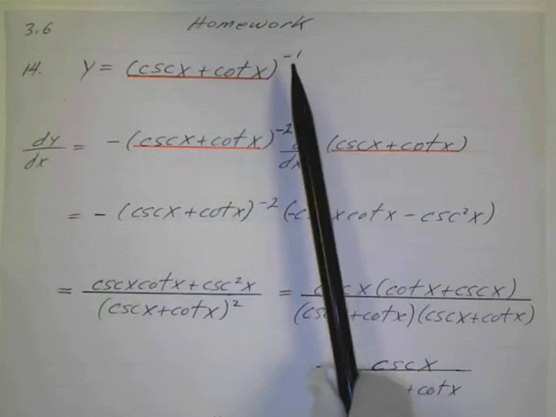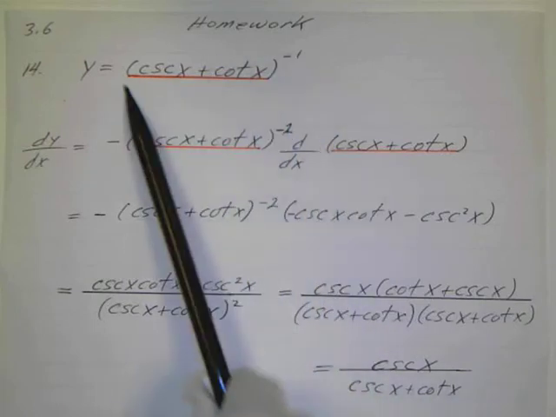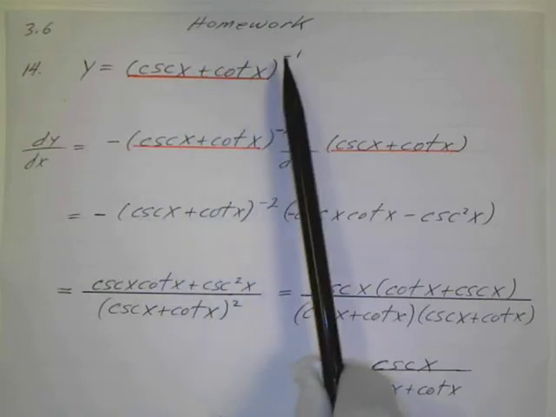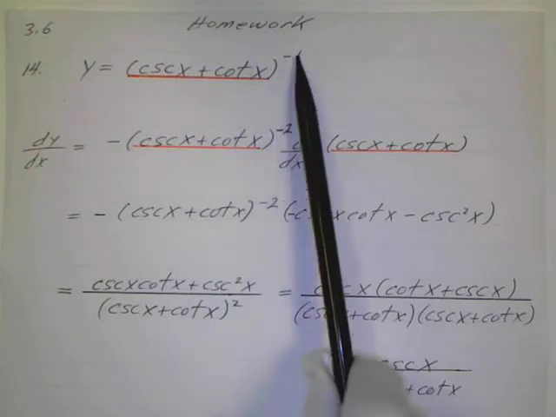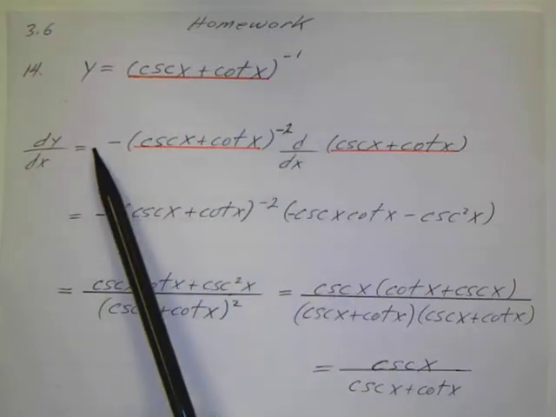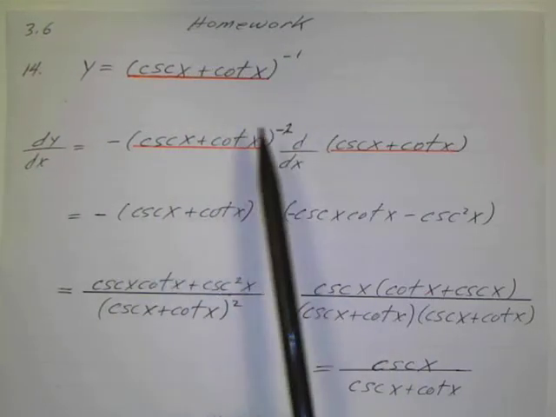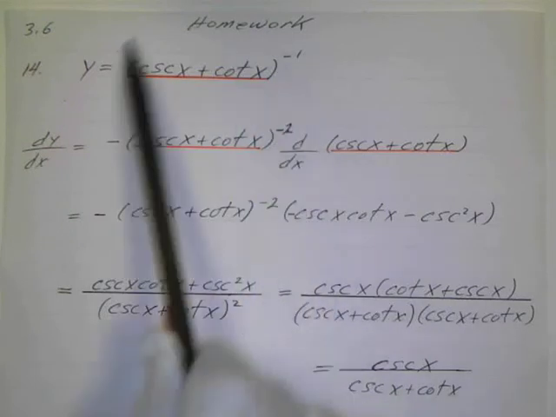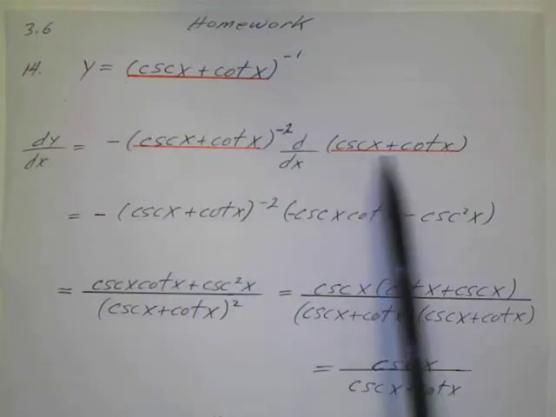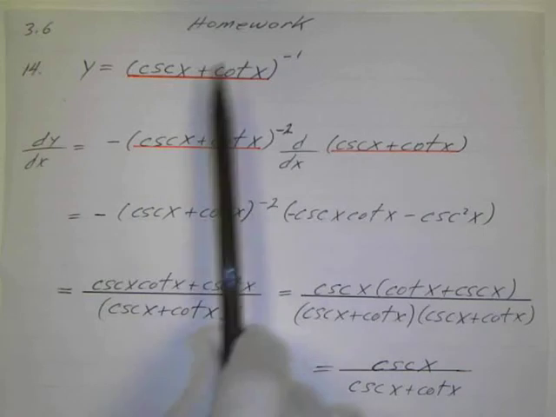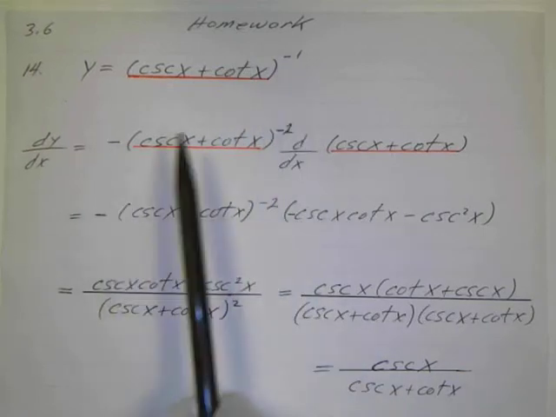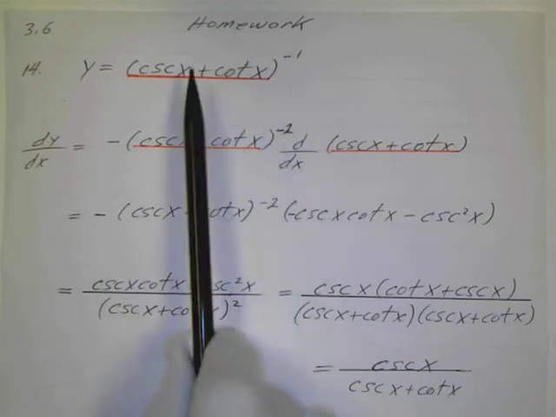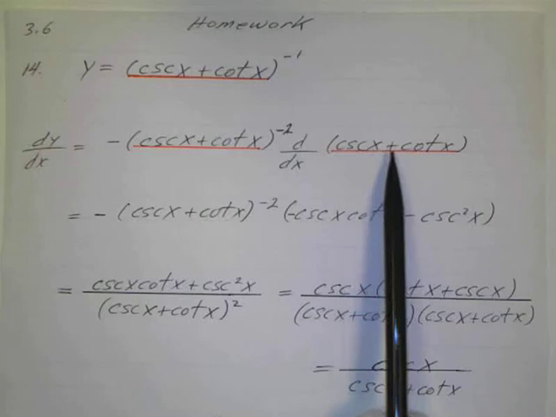We'll just take the derivative of the outside function. The outside function is something to the negative 1, or like x to the negative 1, which is negative 1 times x to the negative 2. And that's our outside function, times the derivative of the inside function. So again, we take the derivative of the outside function, which would be negative 1 times something to the negative 2. This is like x to the negative 1. Times the derivative of the inside function.